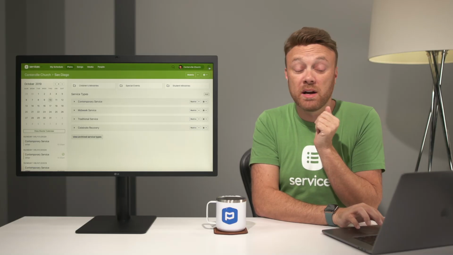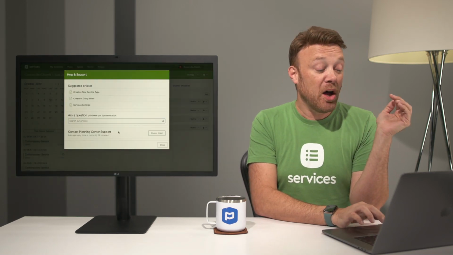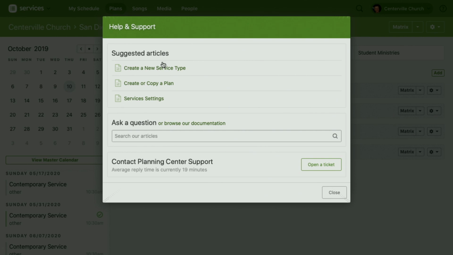Now, the most important thing you can learn today is how to get help. And all Planning Center products have help built into them. So at the top right of all of our products is a question mark up here, and you or anybody can click this question mark, and help is on the way. So you will see suggested articles based on what page you're on.